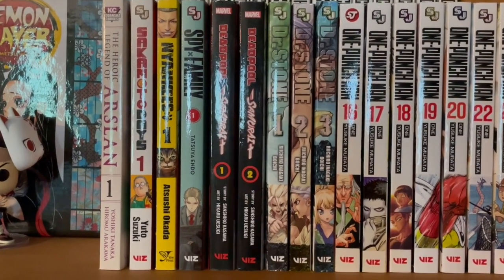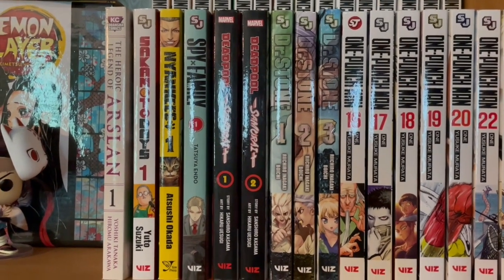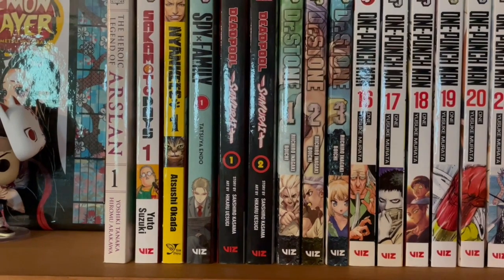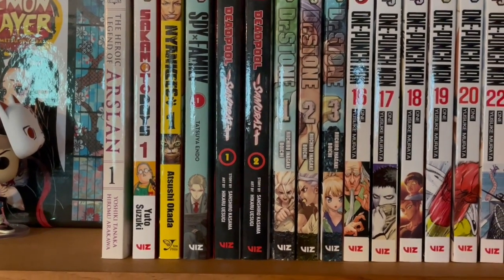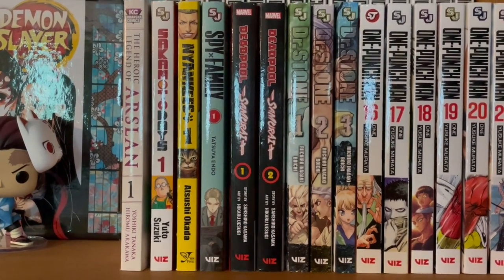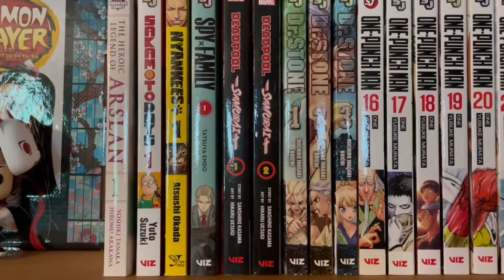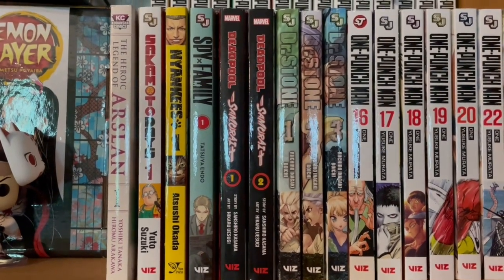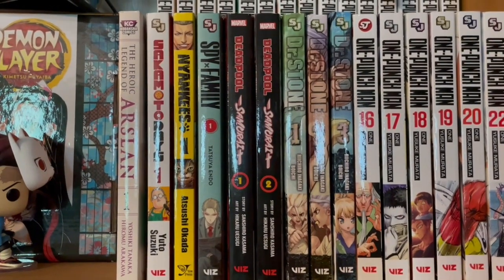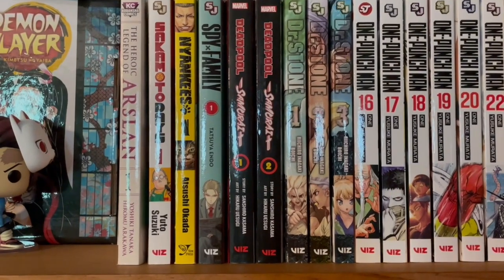Next, we have our very own Work with a Mouth manga. Okay, this is Deadpool Samurai books 1 and 2. They are the only 2 that are in this series, and it is just a bundle of laughs. I laughed so hard every time I read it. The manga is hysterical. It's great. You get to see not only Deadpool but all of your favorite Marvel superheroes and even supervillains. All right, this is pure gold. I say that about a lot of things, but I mean it this time.